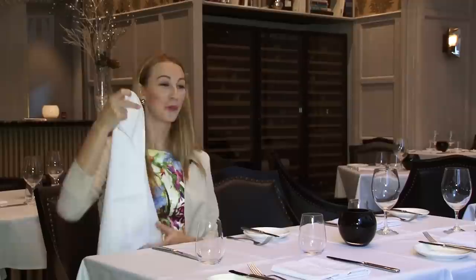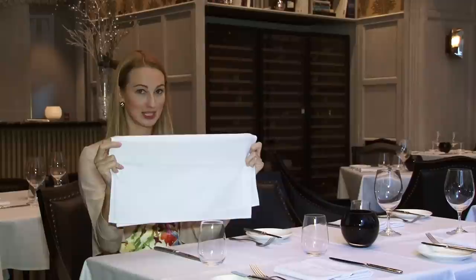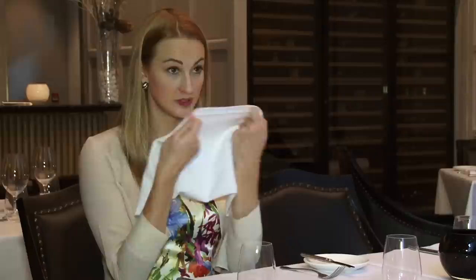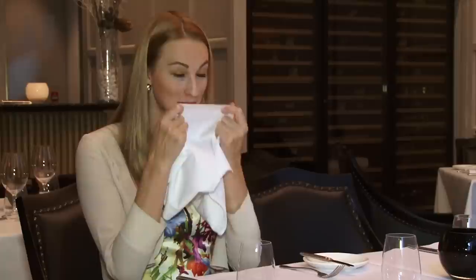I see a lot of people do this, which is just not necessary. You unfold it, and you fold it back into two, like this. And when you put your napkin on your lap, the corners should be facing you, and the fold should be facing away from you. And this is because when you use your napkin, if you use the inside, like this, it will get all over your beautiful clothing. If you use this side, every time you use your napkin, people can see. You can see all the food that you've had on your mouth. So in fact, you use the inside of the outer fold, right there.